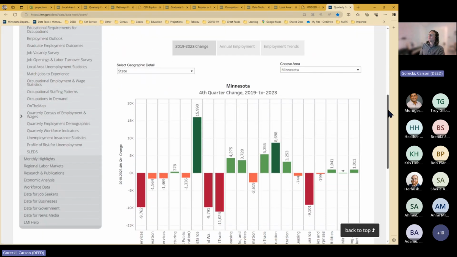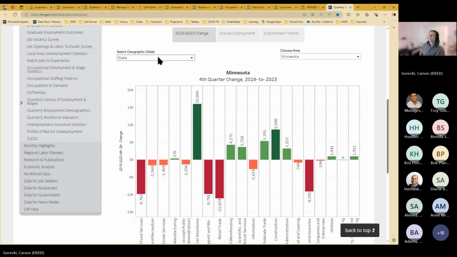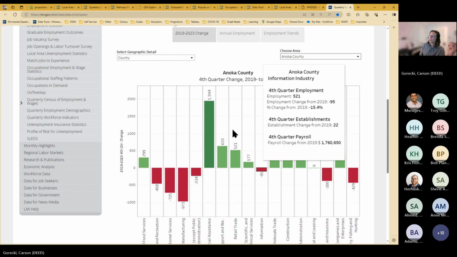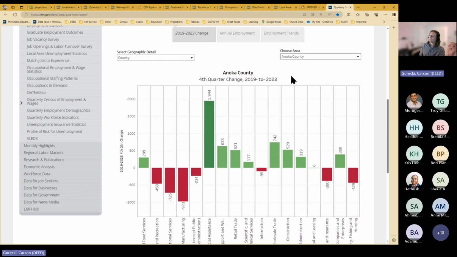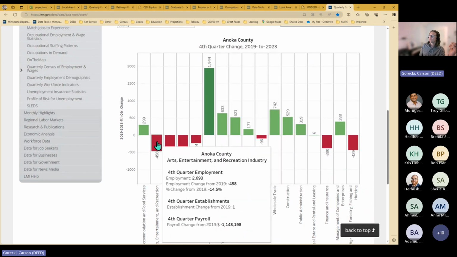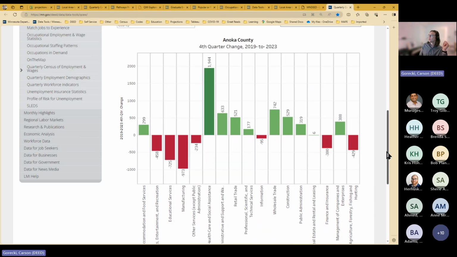And then this is, like in Laos, kind of a summary visualization. So if you just want some high level information by large industry sectors, we have that available here. For example, let's say you just want to know how your county did, or different sectors in Anoka County. You can see how they've changed fourth quarter to fourth quarter 2019 to 2023 in terms of absolute job numbers. So you hover over it, you can see the sector, the levels, how much it changed, percent change, as well as the number of establishments and payroll. So some interesting summary data here.